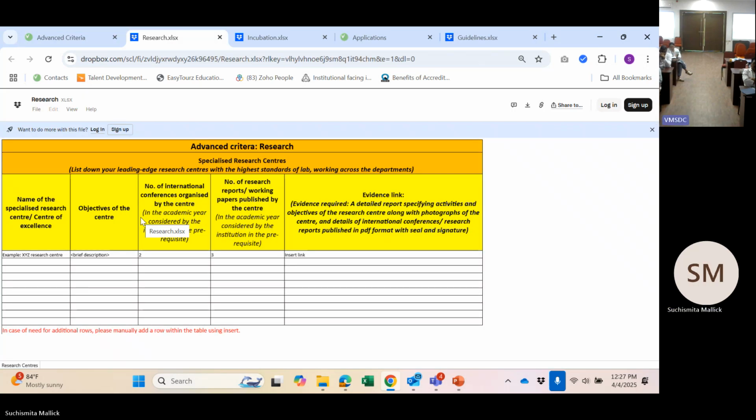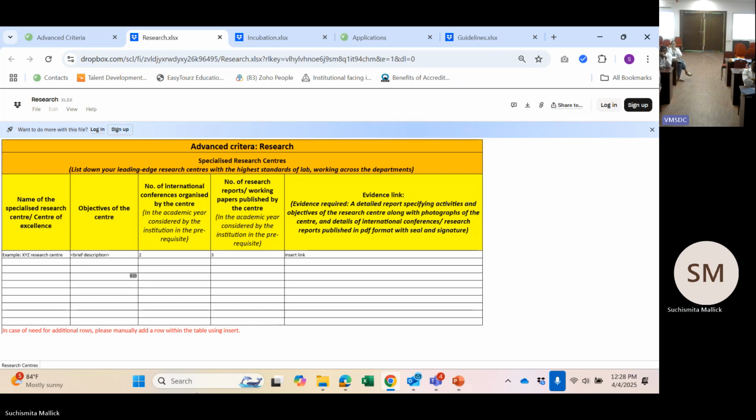This specialized research, we have a central research laboratory in our institution. It is under the dental college, ma'am. They conduct studies independently, with a part of the faculty and the UG students and PG students. So will they be considered as a specialized research center? So it is not under your college, is what you mean, ma'am? It is in our institution, ma'am, in our dental college.